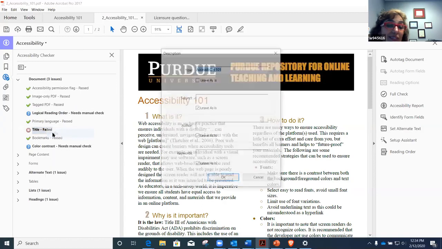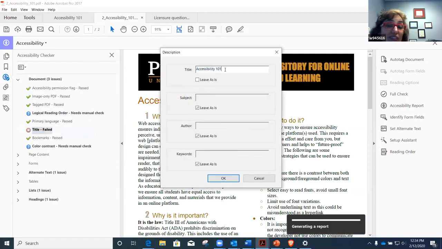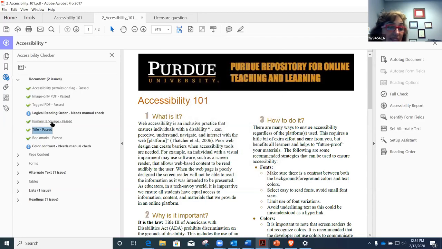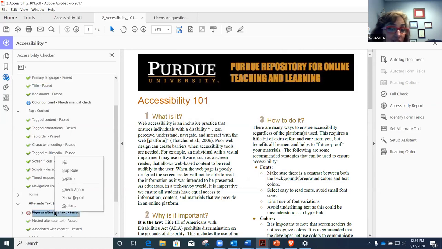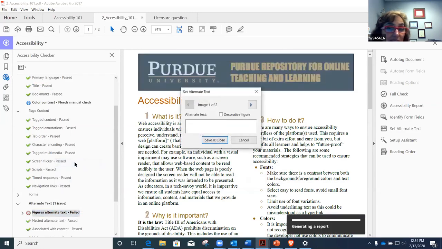Title, fix. And sometimes it needs your information. So I typed that in. Before it used to say that. So you want to go ahead and put in accessibility 101. And you see now it passes. And see, it didn't fail right there. It's got an alternate text issue, which is probably that big box there. Yes, that big box here.